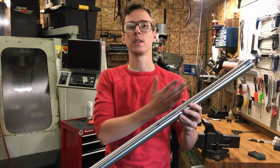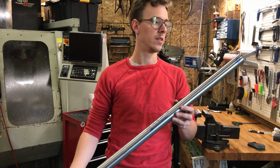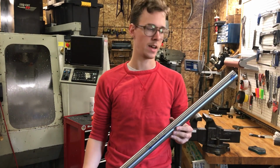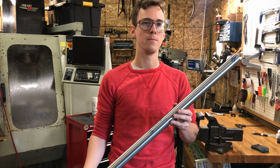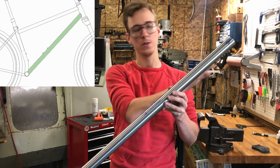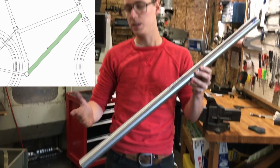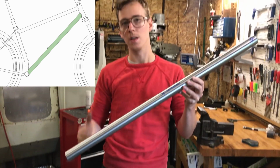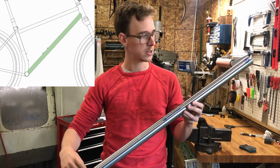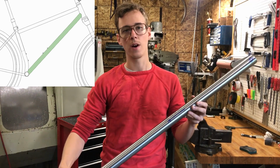So for the miter lengths on this, I need to know the distance between the cuts. And I don't have the best setup for main tube mitering, the most sophisticated setup. So the way I'm going to do it is I'm going to measure from the bottom of the head tube, where the tube meets the head tube, that miter, the crotch of that miter, to the deepest point of the bottom bracket miter on this end. So BikeCAD gives me that dimension, and then I'm gonna measure that, and I'll do first the head tube cut, and then I'll do the bottom bracket cut.